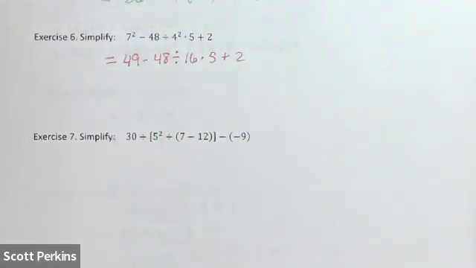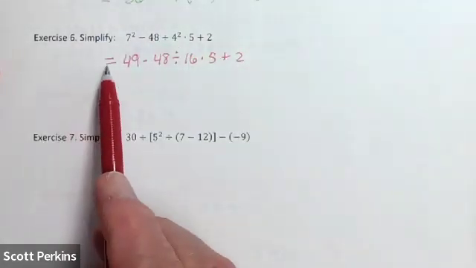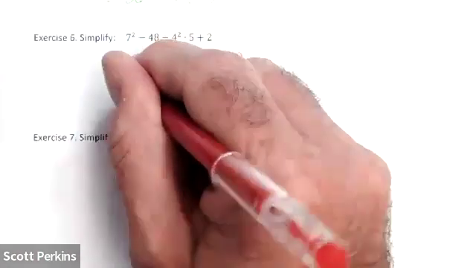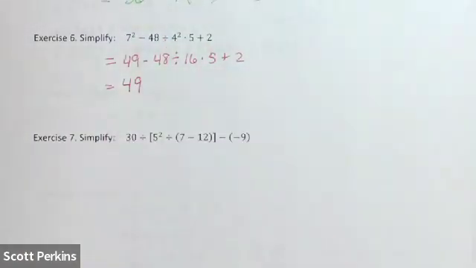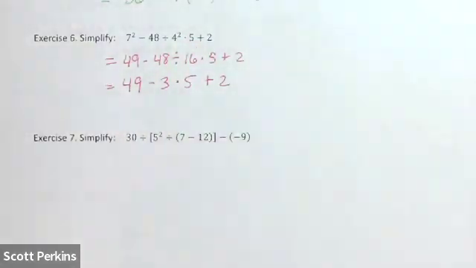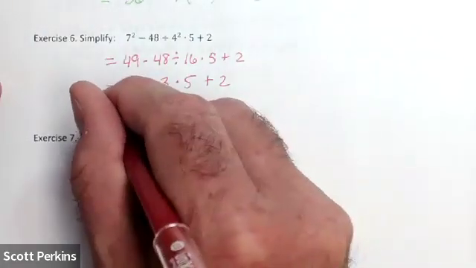So I took care of both exponents since they were far away from each other. They didn't affect each other. So there's the first thing. So far, so good? All right. Multiplication and division, so I'm going to go left to right. The first thing I hit is the negative 48 divided by 16. When you pop that into your calculator, negative 48 divided by 16 is negative 3, times 5 plus 2. Again, I'm just doing one thing at a time so that I don't accidentally confuse myself.